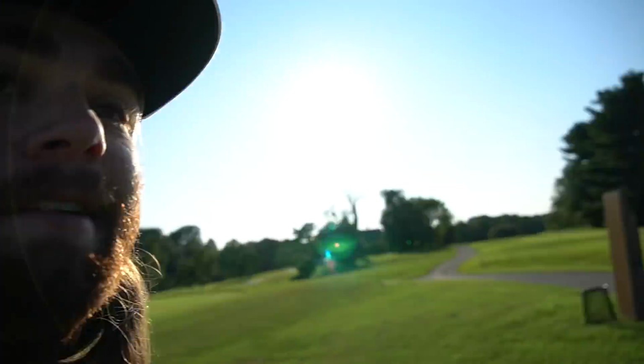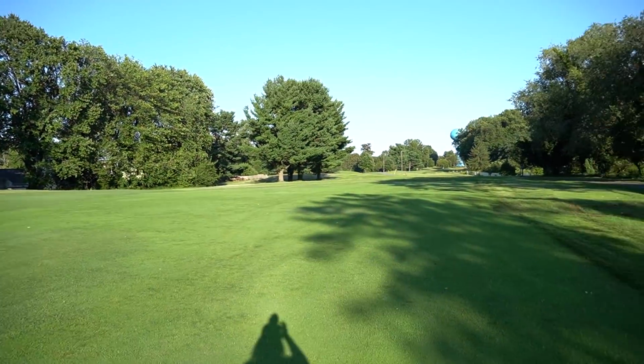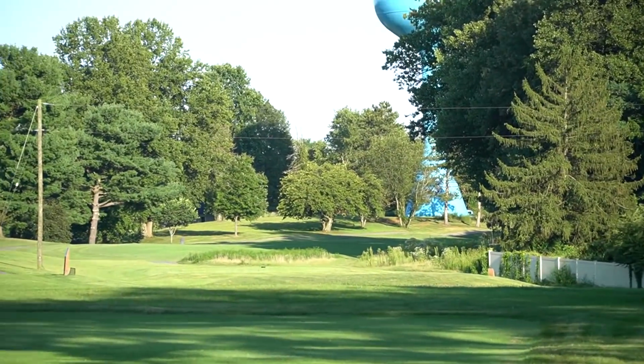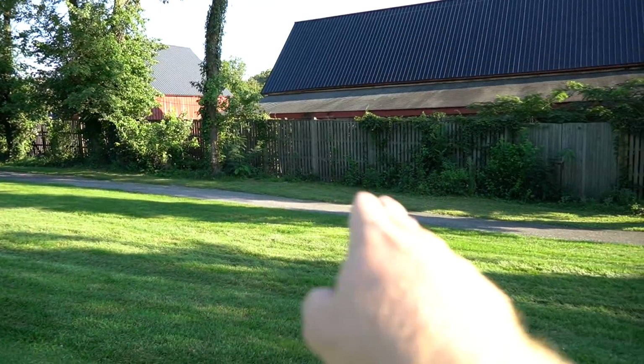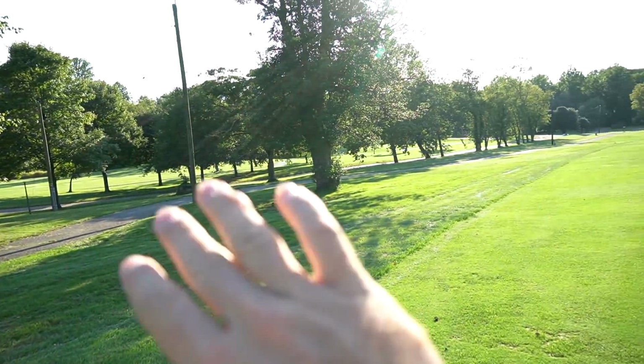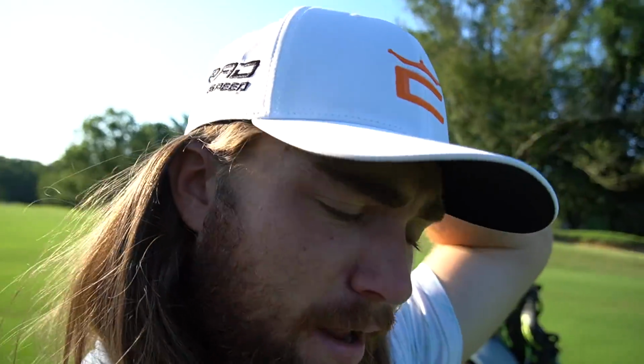It'd be a pretty good 4. All right guys, that was a really good tee shot. Ball landed right about there, and one more look at where I was hitting from back there. One of the things that really makes this a lot tougher is this actually becomes a factor now, because normally you can just blow it wide over that. So you really have to hit a good shot. I love that little challenge it adds.